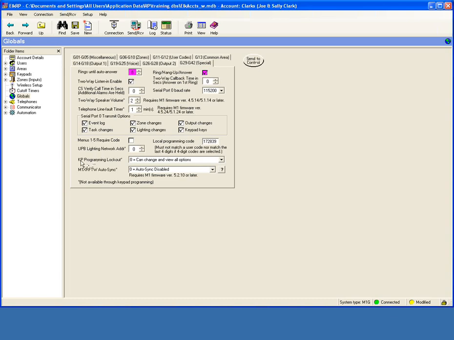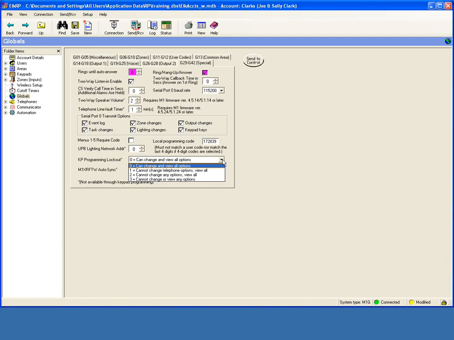And the other thing I will point out here is the keypad programming lockout. If you want to limit what can be done in programming changes at the keypad, you can come in here and make changes there. So you see your options are, you can change telephone options and view everything, or you cannot change telephone options.